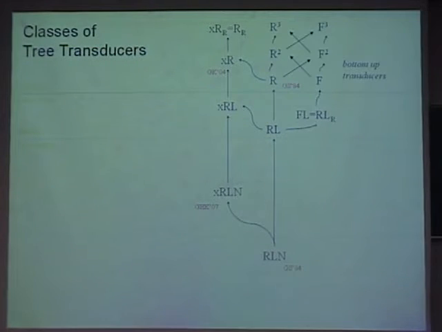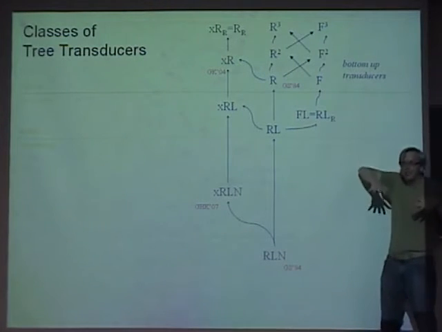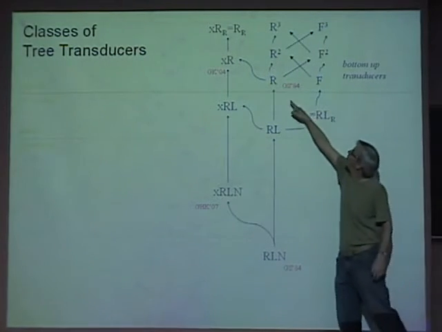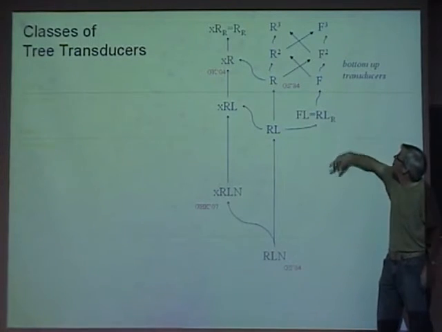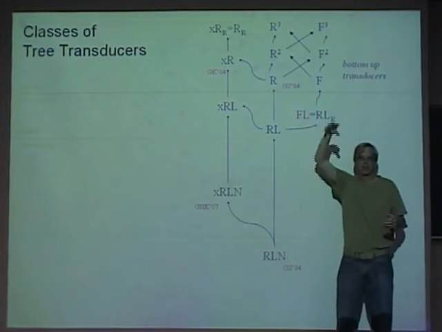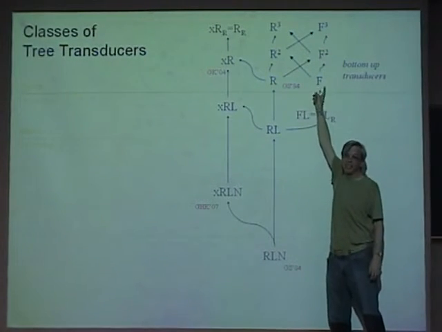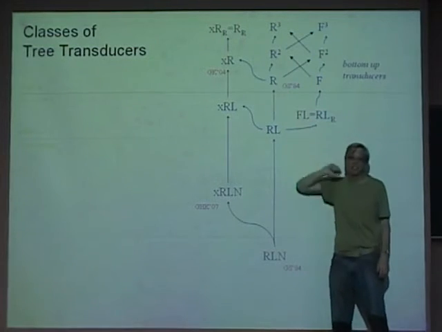And, makes sense. There's bottom-up transducers, or frontier to root transducers. There's top-down ones, the root to frontier. And they have different behaviors. So these are very similar types of machines. One that goes from the top down and one that goes from the bottom up. But this one can express things that this one can't, and this one can express relations that that one can't.